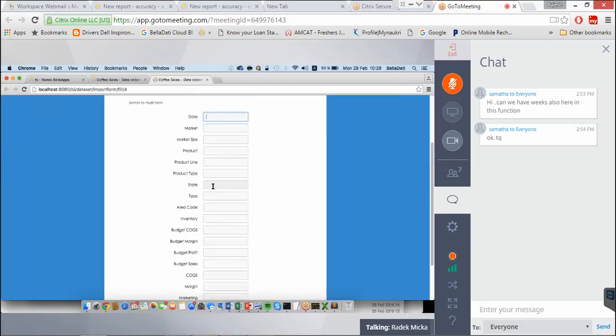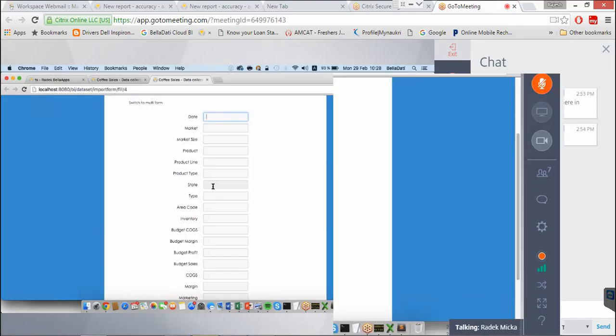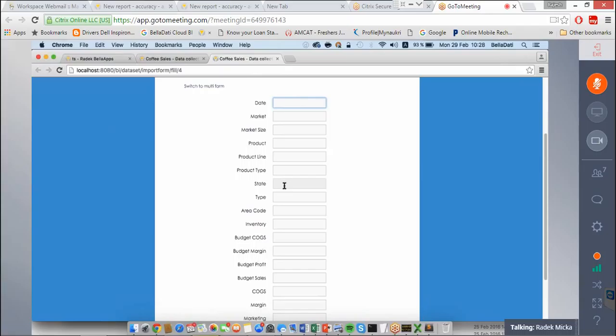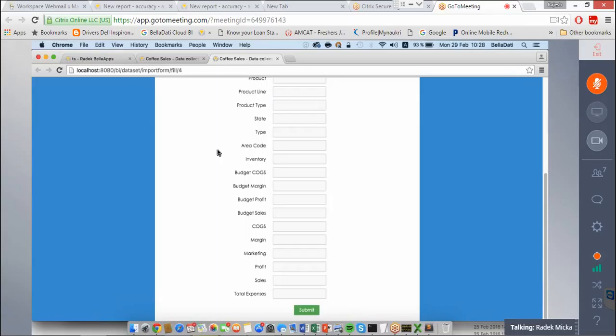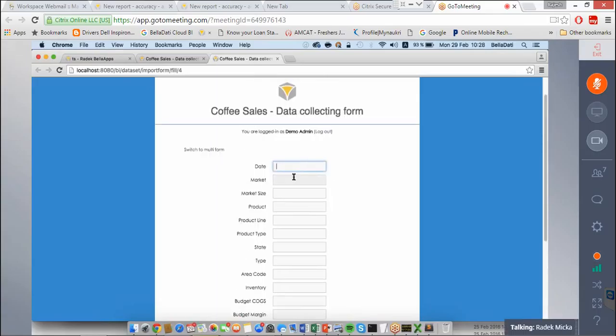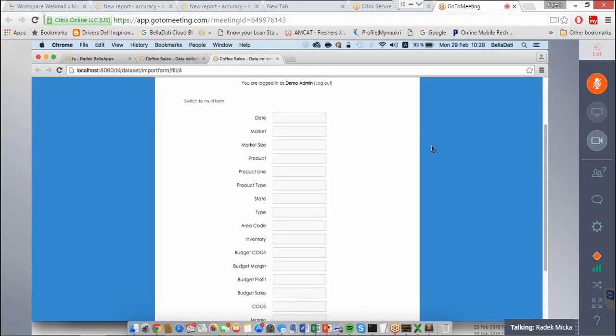I don't know if this option might be for your use case, but I don't know much about your use case, so it's just an option. You can also define which type of columns will be here. You can prepare this only for a date, so for example, the user will be able only to import a date. You can use, for example, some select boxes, so the user will be able to select from preset values, and he won't be able to add his own values. So maybe could you please tell me if this option would be interesting for your use case?